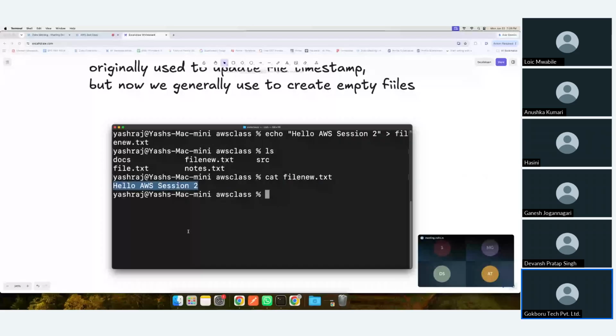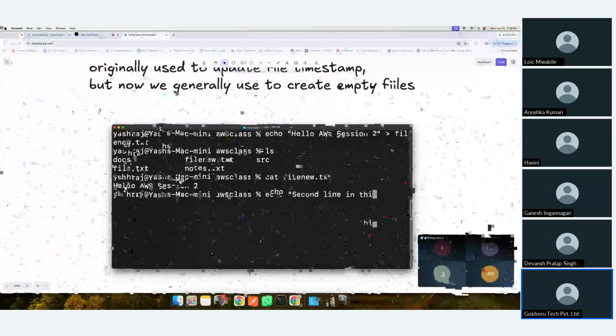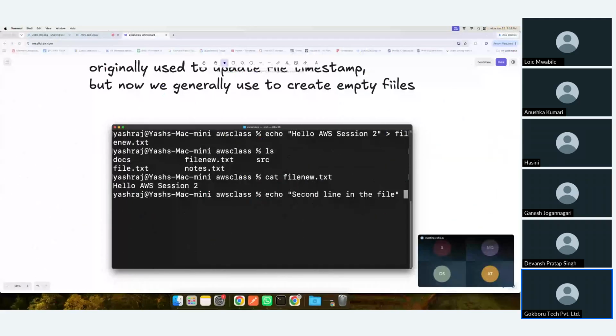Okay. Now, how can you append the data? Suppose that we have this hello AWS 2. Now I want to add some more lines to this file. What I can do is write echo second line in the file and add double arrow with the file new.txt and try now.